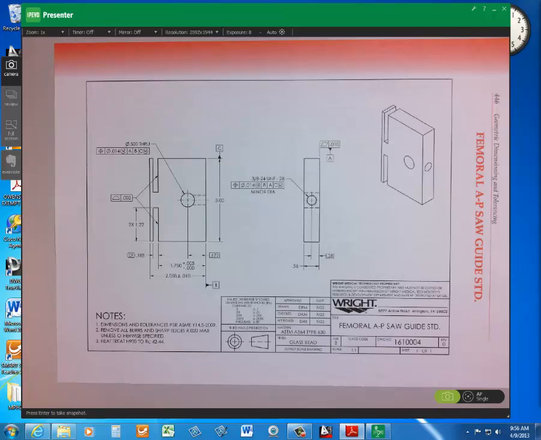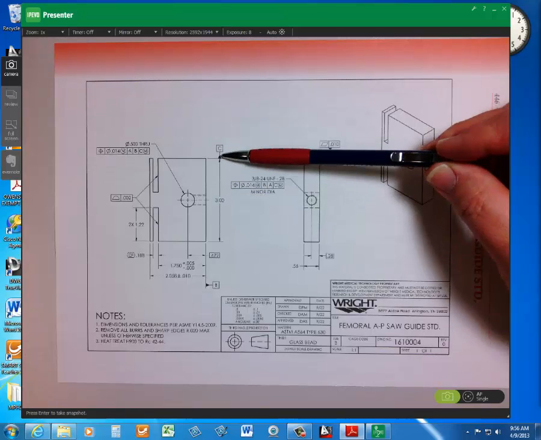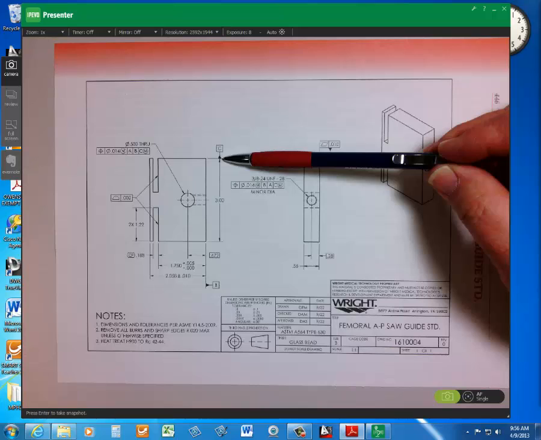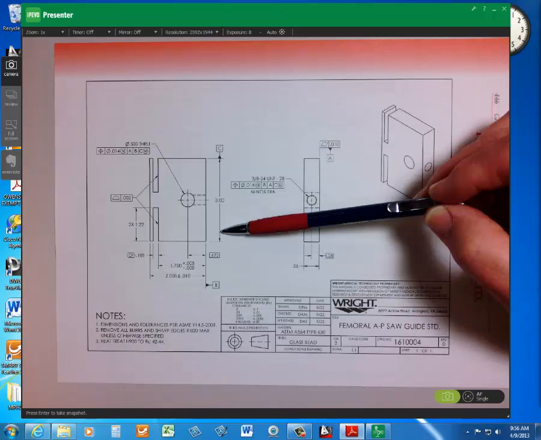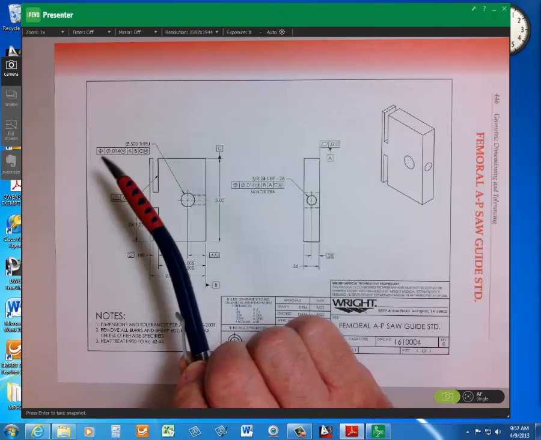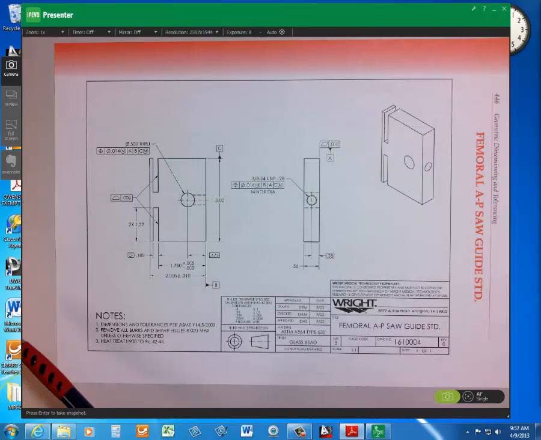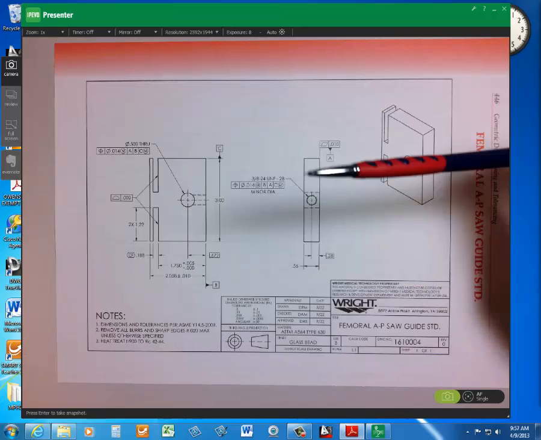And then on center plane for C, there's no basic dimension, and C's datum feature control is placed at the opposite end of the arrowhead, so it means we're to consider this measurement here, and it would be a center plane type of datum for position. Okay, and then at max material condition.